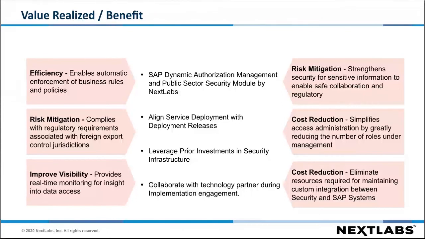And additionally, the risk mitigation component was obviously the primary requirement of the project. So ensuring that we protected the sensitive information and kept it visible to only those users who were responsible and authorized to view it. That was a key component. And then the improved cost reduction came along with the efficiency there.